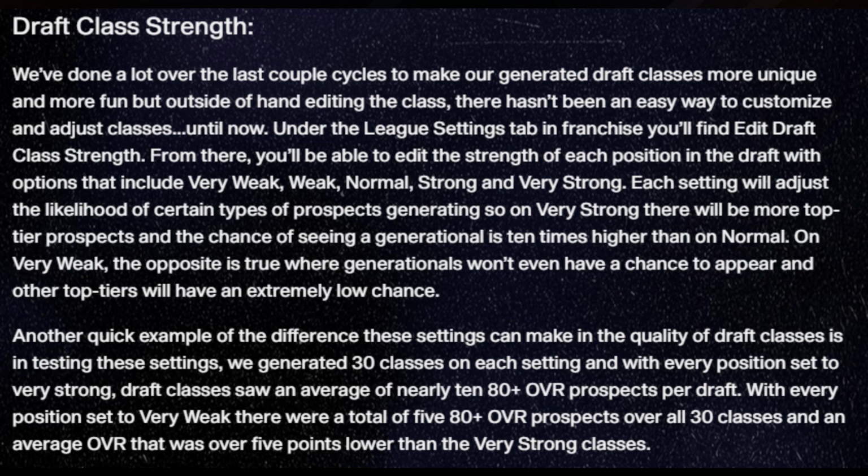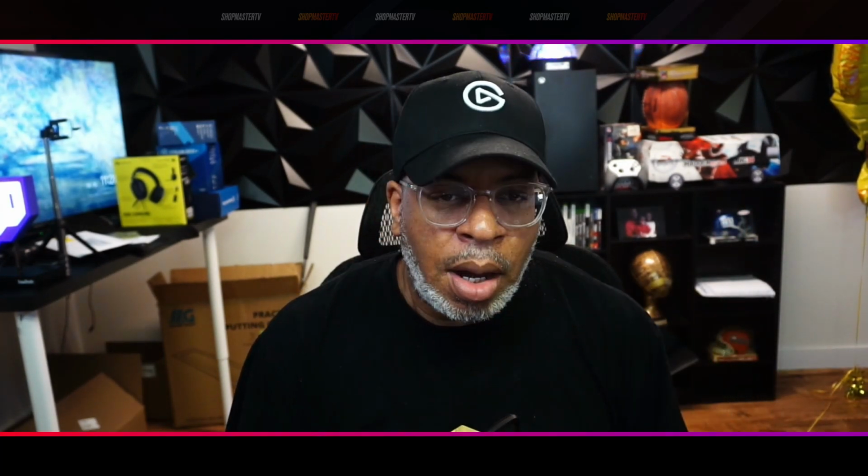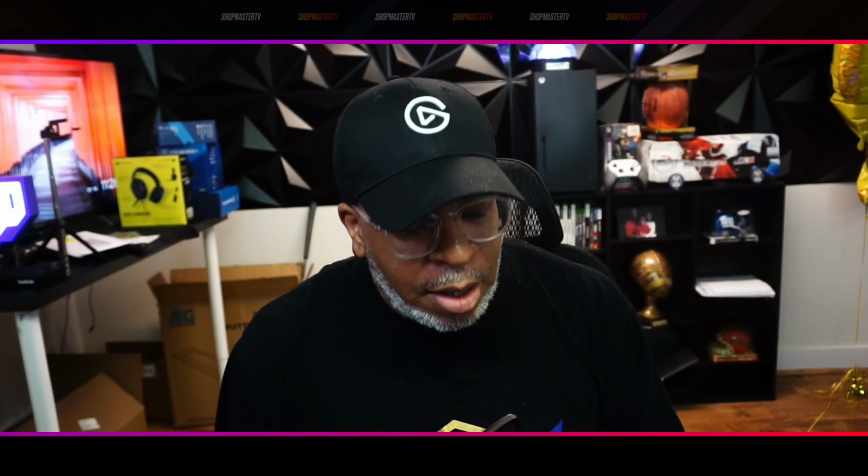So again, for these settings to take effect, they will need to be set prior to the current season's draft class being generated, which takes place in the regular season week 1. So guys, you gotta remember, commissioners, before week 1 is over, make sure you set your draft class strength.